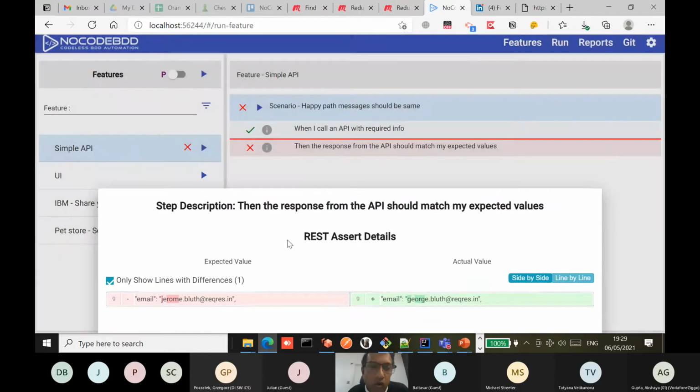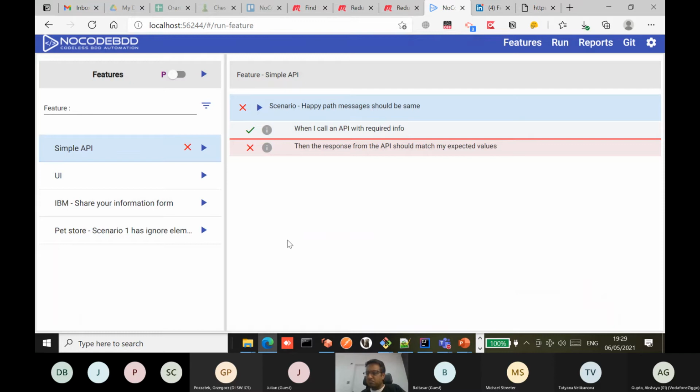So you're now automating your BDDs literally a few clicks away, and you can pretty much automate everything, including your edge cases. Let's say there is something we don't support at all, we have something called custom code, so you can actually write the code and call it from there. We are also planning to include various other modules.